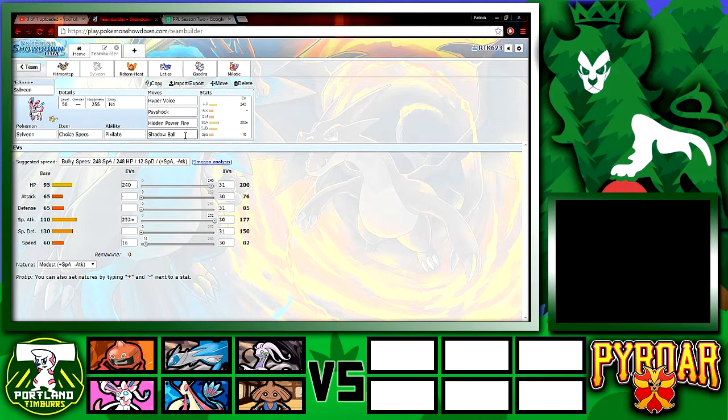If he brings a specially defensive, this thing literally two-shots his entire team. I think it one-shots Tangela, it one-shots the Simisear. I don't think it'll one-shot Kecleon if it's Assault Vested, or Lantern if it's Assault Vested. It'll probably two-hit KO them, I don't know. But I'm bringing 240 in HP, 252 in special attack, and 16 in speed. 16 in speed is just so I can outspeed the Gardevoir.